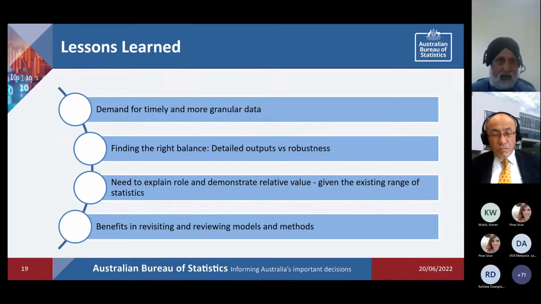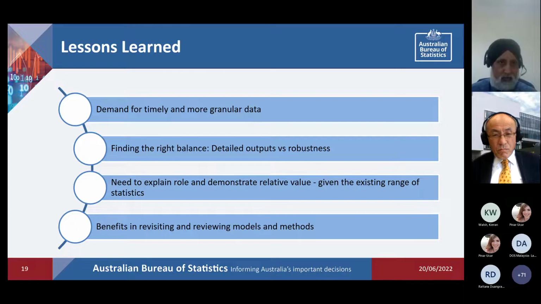So in summary, I would say that developing a labor account offers a framework to bring together labor market data from multiple statistical sources into a coherent and consistent set of labor statistics. The labor account aims to produce labor statistics that are, in terms of concepts, definition, and scope, consistent with the system of national accounts. As Kiran mentioned, there are currently no international standards regarding the production of the labor account. However, a 4-step process has been documented by the ILO, which the ABS used as a starting base.